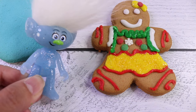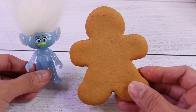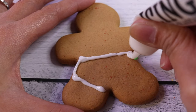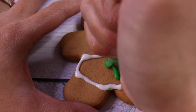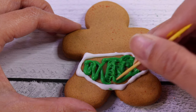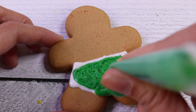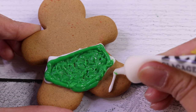Wait a second — our gingerbread girl needs a gingerbread boy. Well, in that case, instead of an ornament, I want to decorate a gingerbread boy. Great idea, Guy Diamond. That is the plan indeed. Let's give him a pair of pants. Let's use our white icing to line up his pants. And then we'll use our green icing, and we'll use our toothpick to fill it up. It looks kind of weird, so I'm going to go ahead and add more green on the line. I think it's better that way. And then we're going to create some shoes on him.